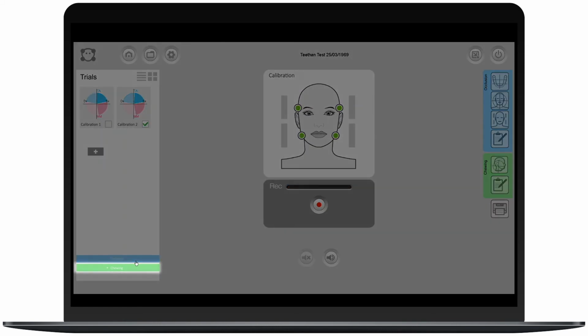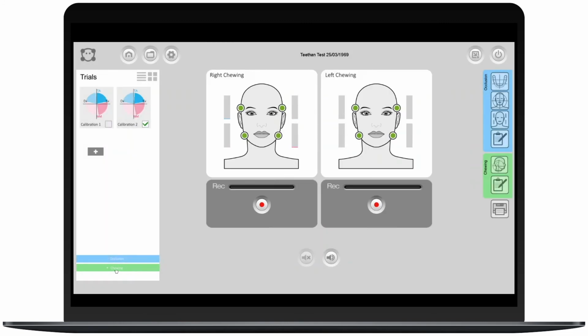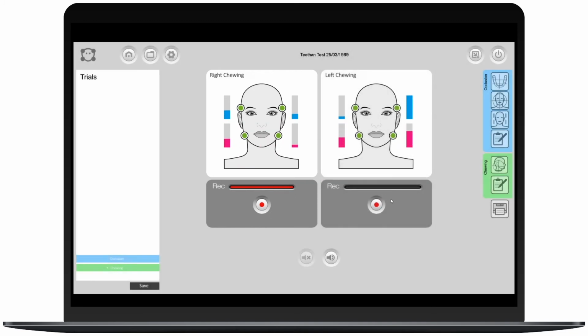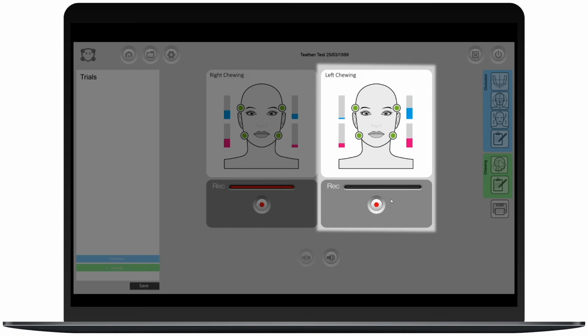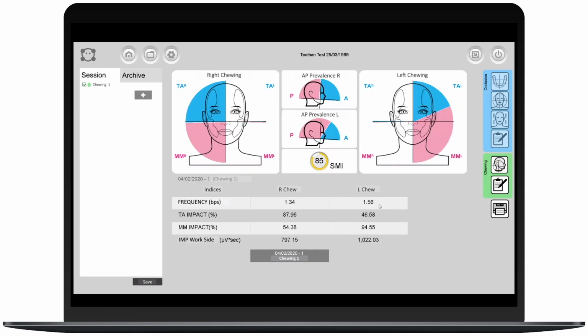To activate the chewing test, click on the green chewing button in the bottom left-hand corner of the screen to show a right chewing and left chewing display. We then ask the patient to chew some chewing gum until it is soft. Then, we ask them to chew only on the right side and record for 15 seconds by clicking the red record button. We then repeat this on the left side for 15 seconds. After the recordings have been completed, the report will be automatically displayed.